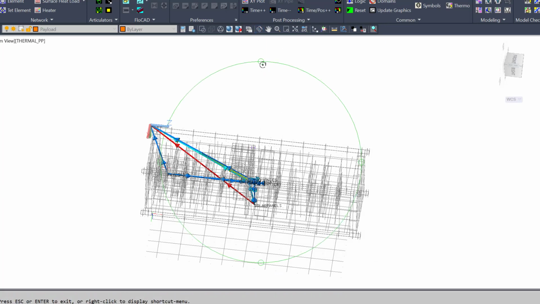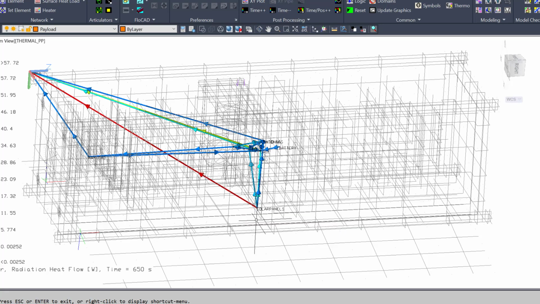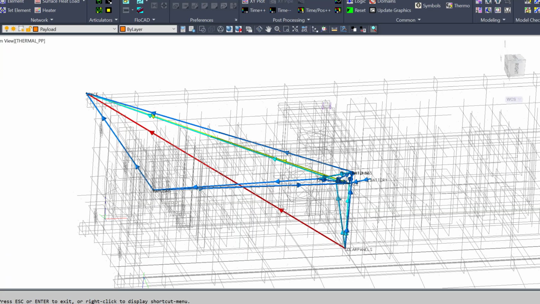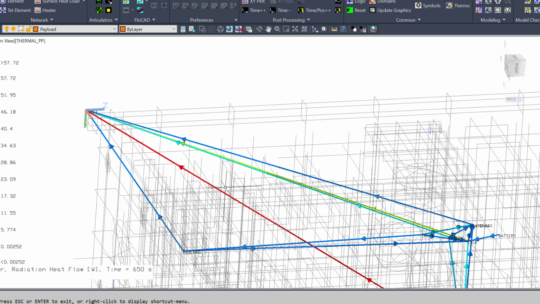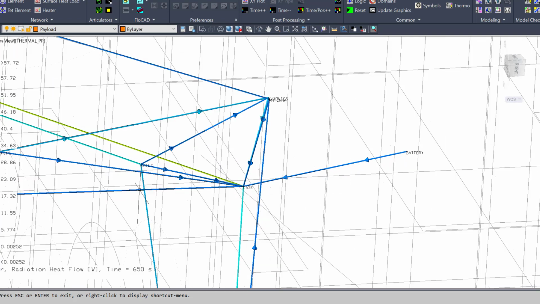So I see this is a little bit more abstract. This lets me see, for example, solar panels are sending a lot of energy to space. That's that red line. So it breaks up each submodel and gives you an indication of how much heat is flowing between them in a sort of schematic.